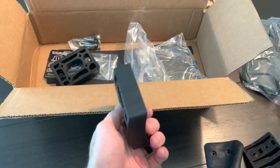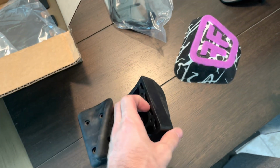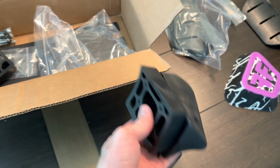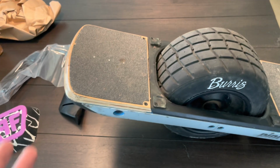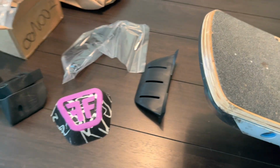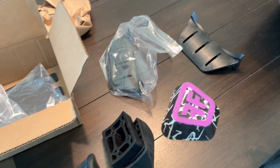These are the extenders that I chose to buy with these as well because I prefer to ride my board with my feet spread out. And on one wheel, with the Flight Fins, you have to be a little bit closer. After I ordered these, I saw on a couple pages about the lifters. They're a piece of metal that comes up like this that you lock your feet into. They're the same price, and maybe that would have been better for me. But I bought these. This is what I'm going with.